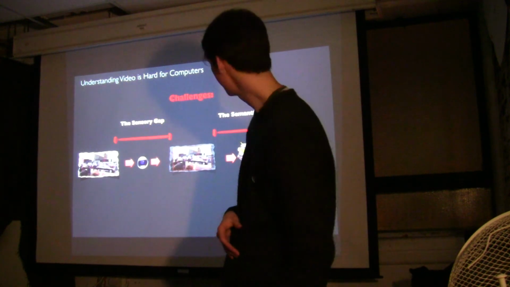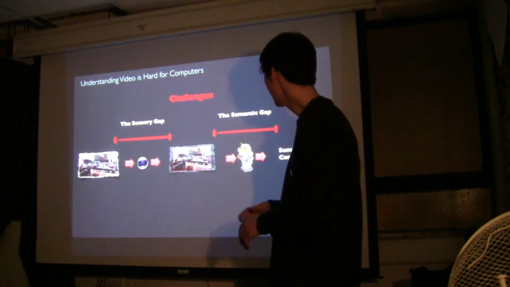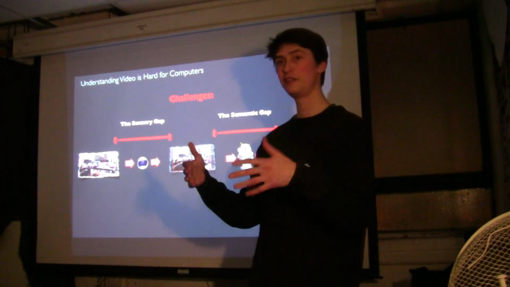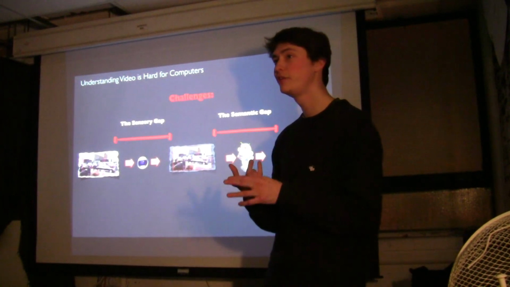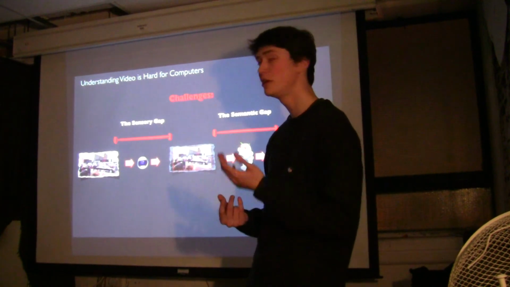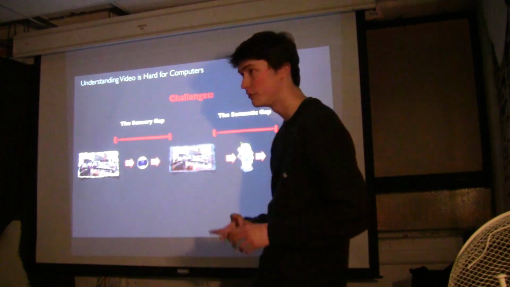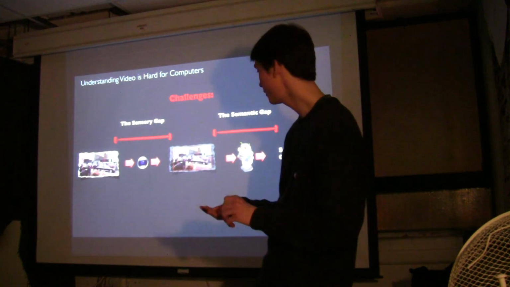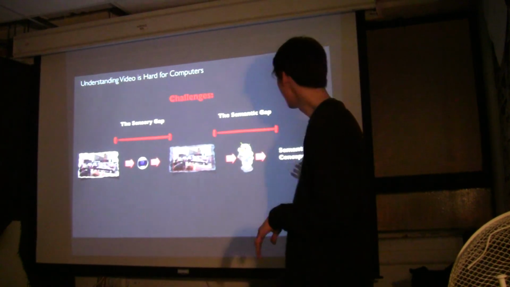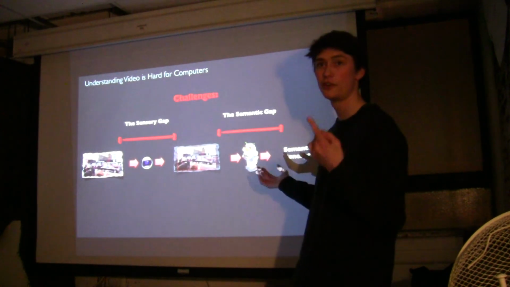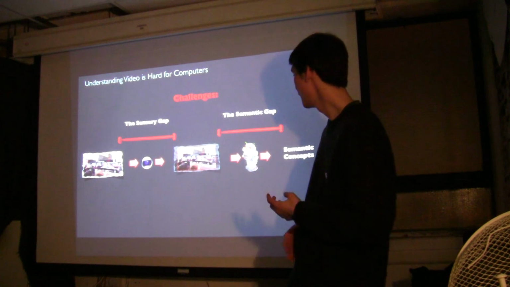Then there's a second gap, which is the semantic gap. And that's the gap between the representation of this world and all the data that is in there, described in low-level features that are accessible to a computer. So for example, color values, edge detection values, resolution, metadata, etc. And on the other hand, high-level concepts such as car, queen, jubilee, etc.